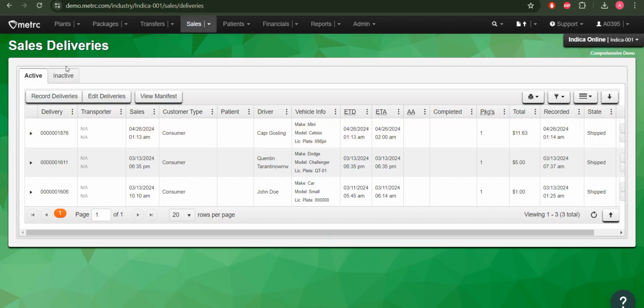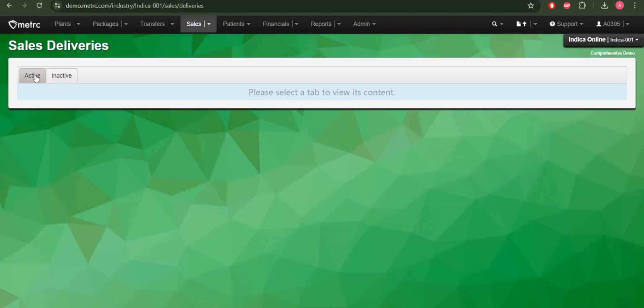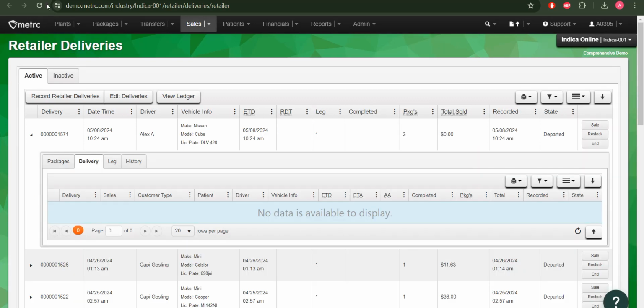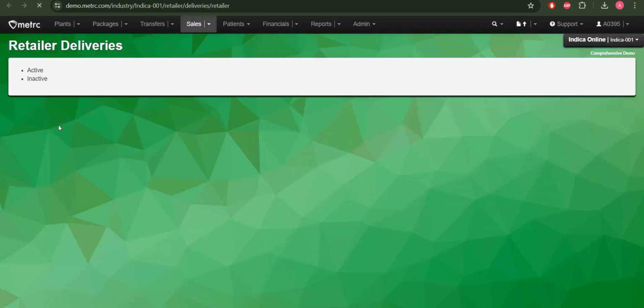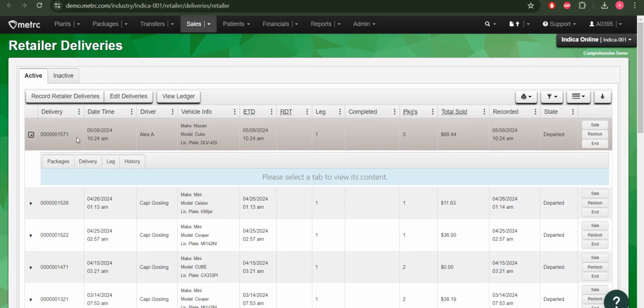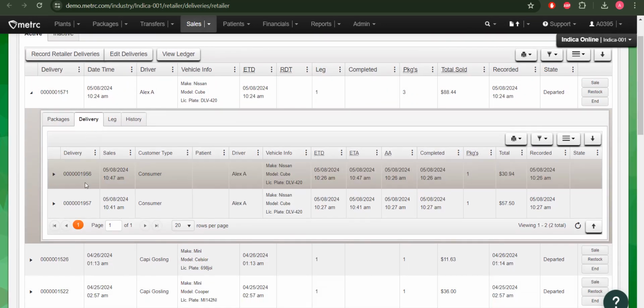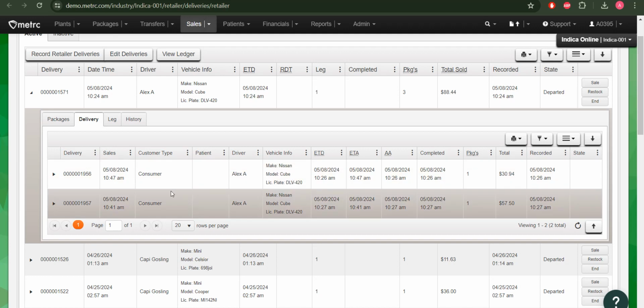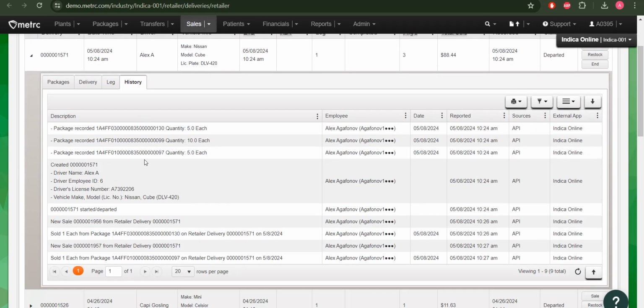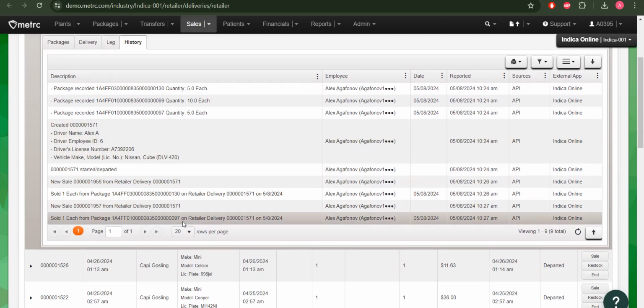Now, on the side of Metric, you will still not see those under sales deliveries. However, when you go to retailer deliveries and take a look at the actual run, you will see those deliveries set here as processed. And within the history, you will be able to see the same information.